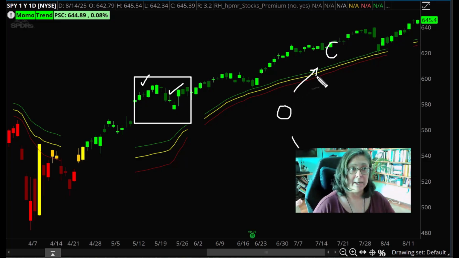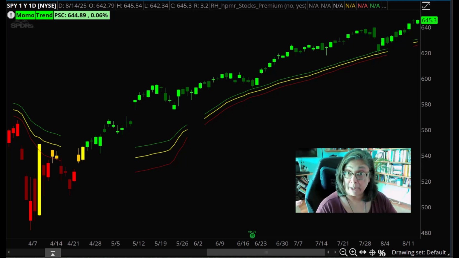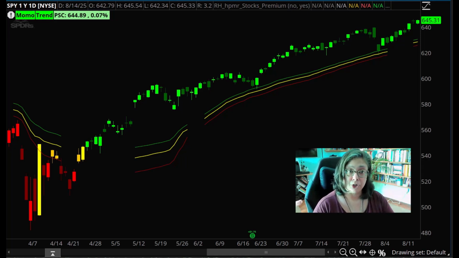Now, initially, any close higher than the open could be perceived as bullish, but this is where having an extra understanding of two main questions. Is the chart, 1 minute, 1 hour, daily chart, is it bullish? And here's the most important part. Is it likely to keep going? And that is what these color-coded candles do for me.